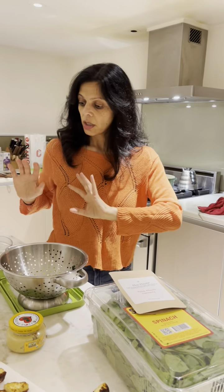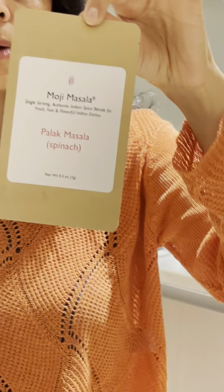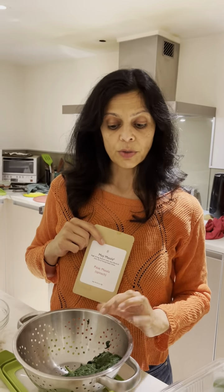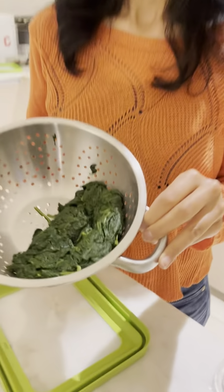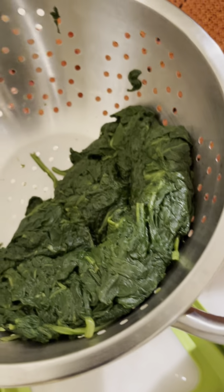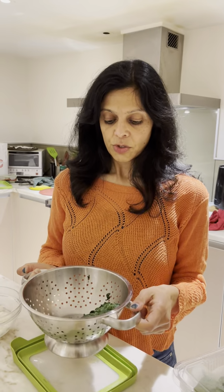So really what we're gonna do, we're gonna saute some onions, add our Moji Masala, palak masala, spinach masala. This is a pound of spinach that we use. I blanched it, or literally just wilted it. So that was like a minute, boiled it for a minute in hot water, drained it in this colander here and let it sort of drain naturally in the sink while I made those 2 dishes. So now we're ready to cook. So we're gonna get over here and do that.